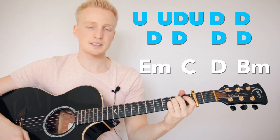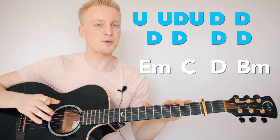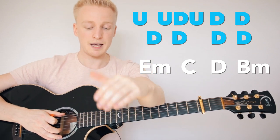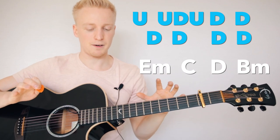Okay, it takes us into the bridge part as well. So this rhythm is really cool, I actually love it. It does work for every chorus, but it just sounds a bit too intense for the first two choruses. But from this point on, this is the chorus rhythm you need to play, all right?